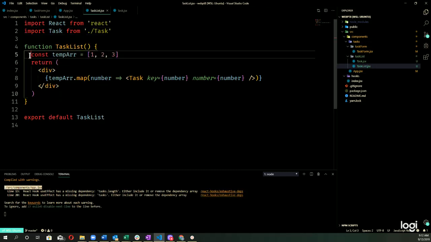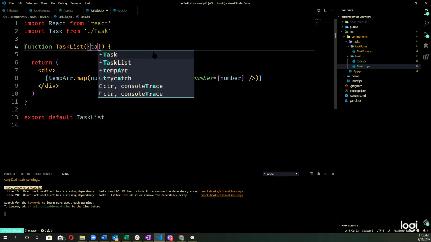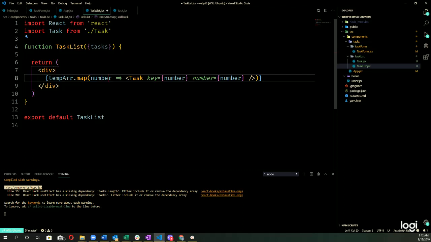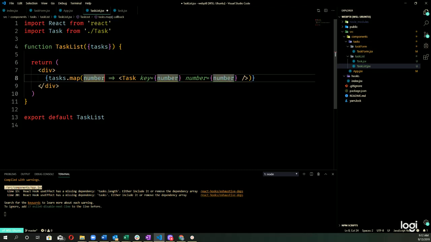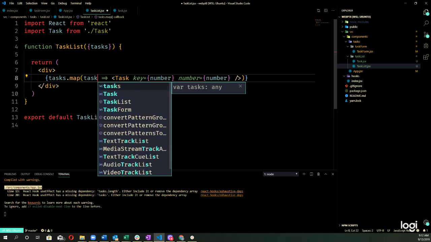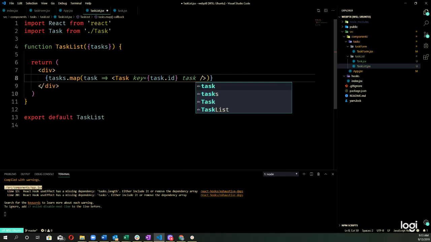And we're no longer going to do the temp array. We're just going to bring in tasks just like that, and we're going to map over that. Then we're going to change this callback parameter to task, and we're going to set the key to task.id. And instead of a number, we're going to actually bring in a task.